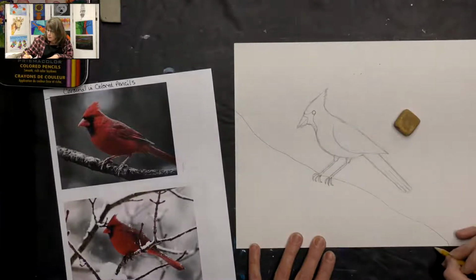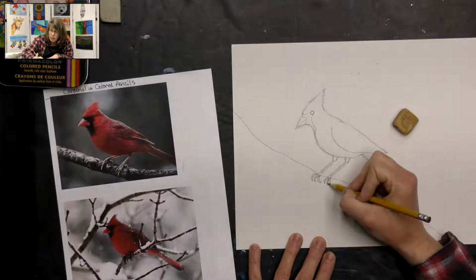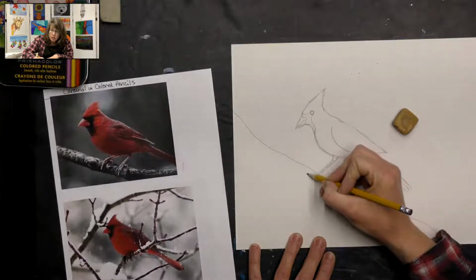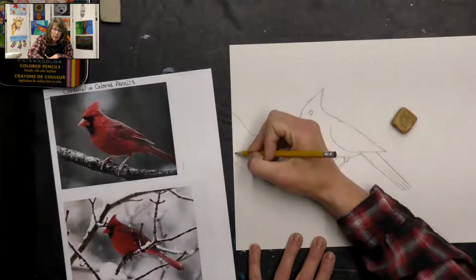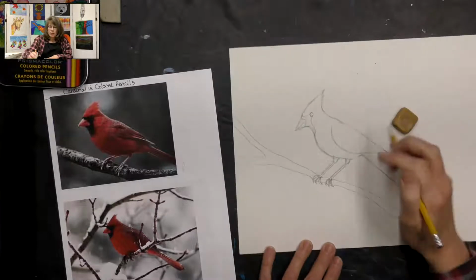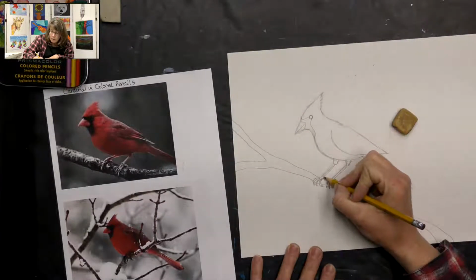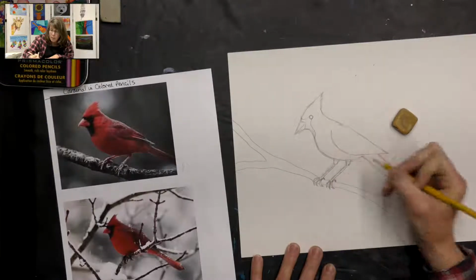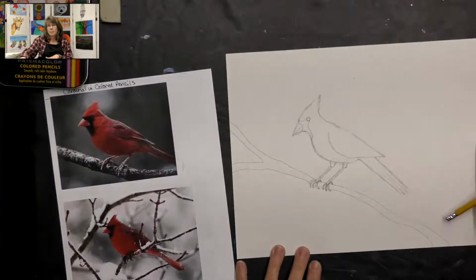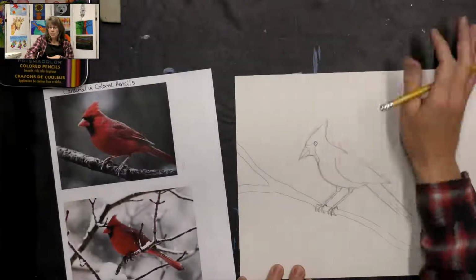So this is going to look like he's hanging on to this little branch, and then underneath his toes, I'm going to make that branch, and then I'm going to make a little fork in my branch at the end. See, now it looks like he's grabbing, and now I can draw that back claw just a little bit, that back toe, just a part of it. You won't see the whole thing. You'll just see a little bit of it there. So now it looks like he's really holding on to that branch.